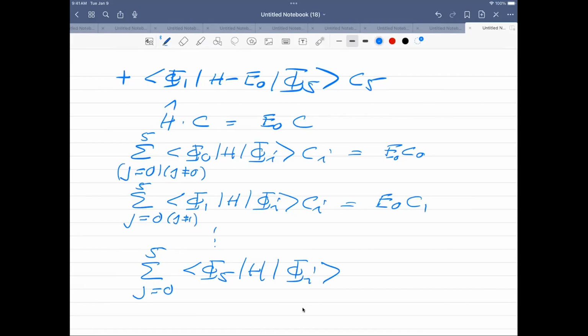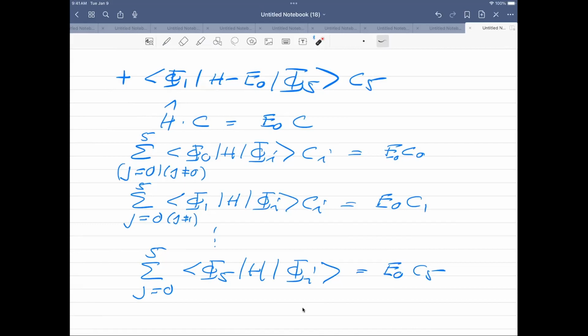So you have to be a little bit careful, because this notation is a little bit clumsy, because I'm summing over all of them, but it's only the case with J different from 0 which gives us something which has E0 with it. And then the final one gives us now E0 times C5. And in this specific case here, when we rewrote everything in terms of this guy here, then we have isolated the E0 case.